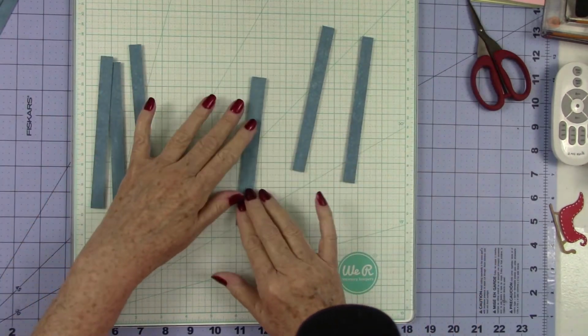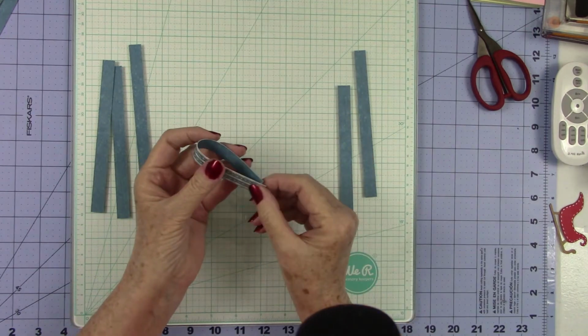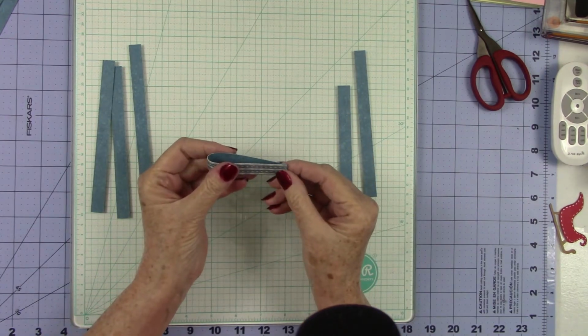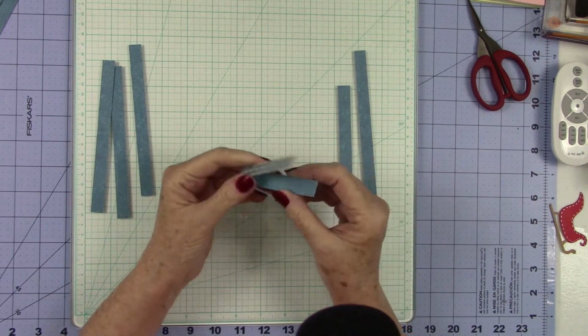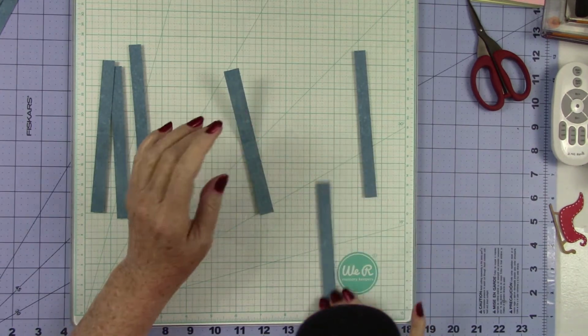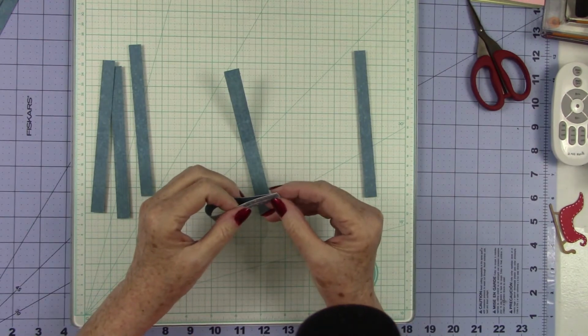And I'm going to start off with 1. And we are going to fold this right in the middle. Just fold it in half. Very, very simple. No measuring, scoring, or anything. Just fold it in half, and then take another one and fold it in half.